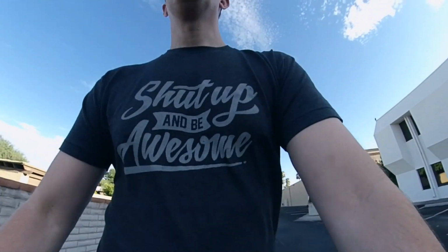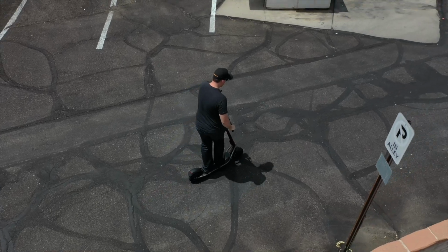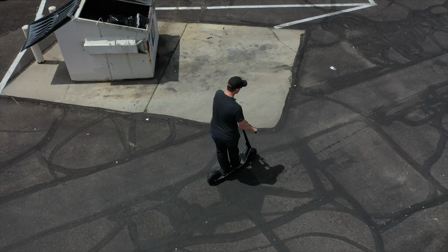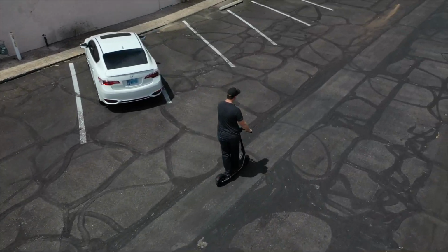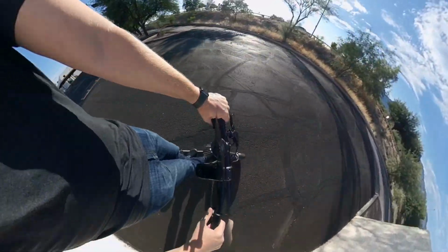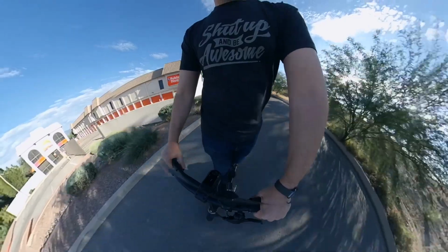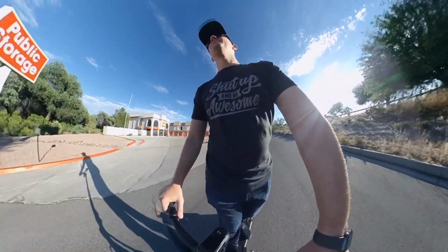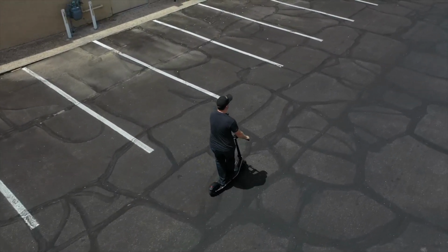I love how intuitive it is. I love the electronic brake. I found myself very rarely ever using the other 2 brake options between the handlebar and the back foot, but the overall acceleration can feel a little bit jerky because your thumb is constantly on the throttle. If it's not pushed forward, you're not going anywhere, and you definitely start to slow down immediately. So I'm sure that'll just come with some practice over time.